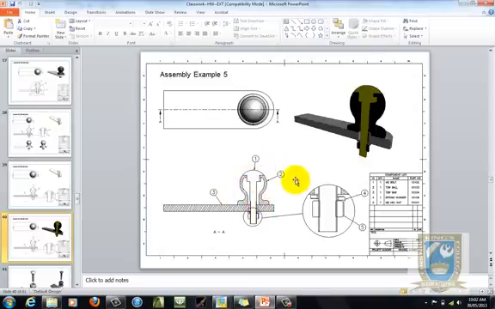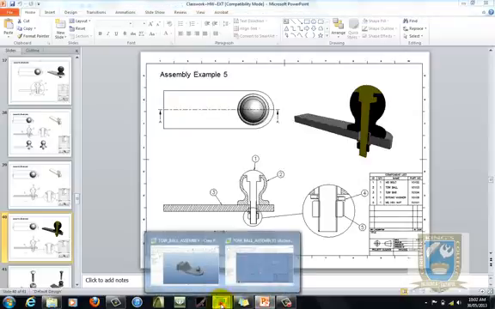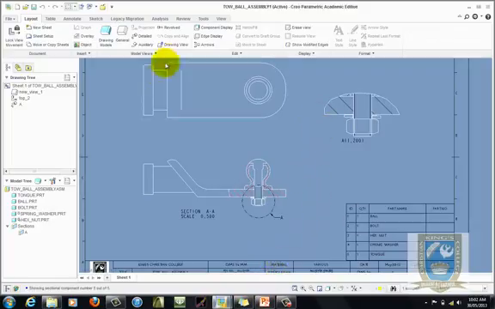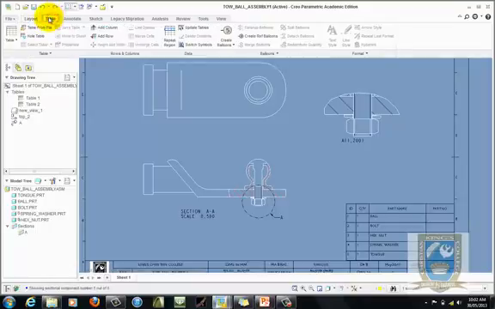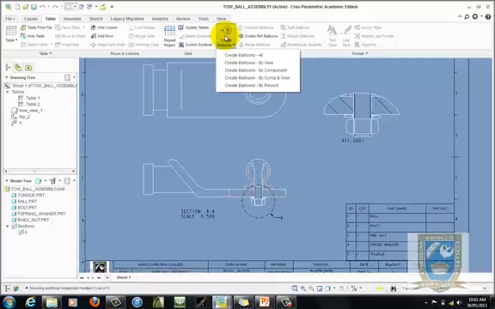Now we need to include our part reference numbers, or our balloon numbers. So back to Creo again, and we need to go to the table tab, come across to create balloons, and at this point it's probably worthwhile identifying that this view will be good for identifying which part is the tongue, maybe even the ball and the bolt, or at least the ball. But this view over here is going to be more successful to identify the other parts.